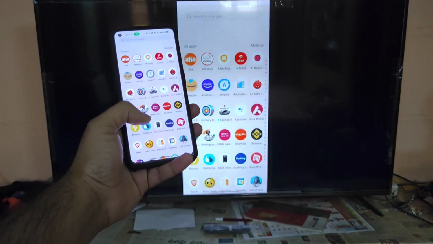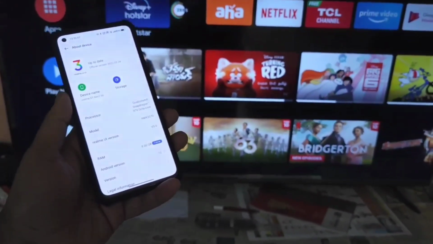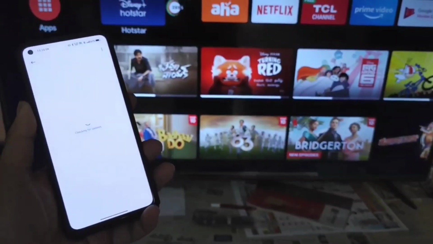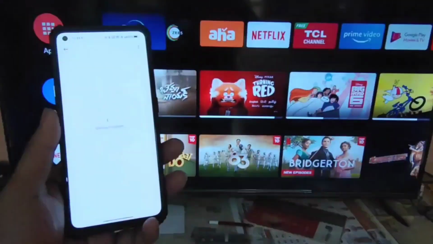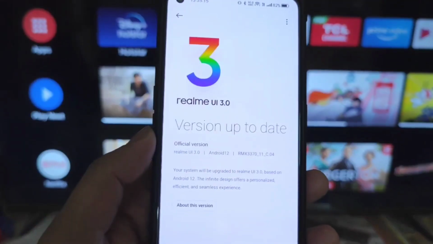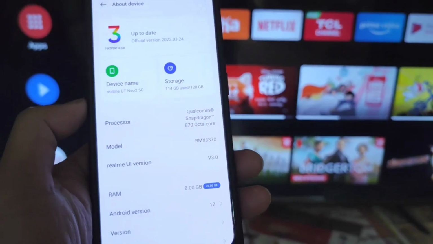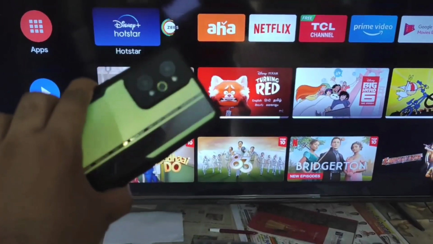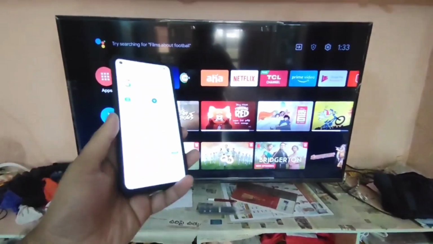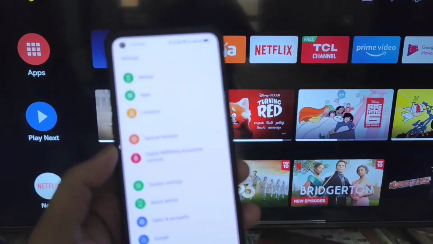In this video I'm going to demonstrate the screencasting feature in the Realme GT Neo 2 after the recent Realme UI 3.0 stable update. As you can see from this official Realme UI 3.0 stable update which I installed on the Realme GT Neo 2 device, I'm getting a few comments regarding screencasting. Some users are experiencing issues while screencasting using the Realme GT Neo 2. But in this video, let's see friends what's happening here exactly.